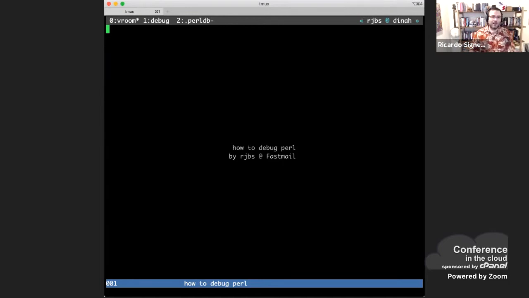And I'm constantly surprised when I work with other Perl programmers at how few of them, especially those who are really good programmers and write and solve more bugs than I do, don't know how to use even the basics of the Perl debugger. It's a really useful tool. I don't use it all the time, but I do use it, and I think more people should know how to use it. So the first question is how do you debug problems in Perl?